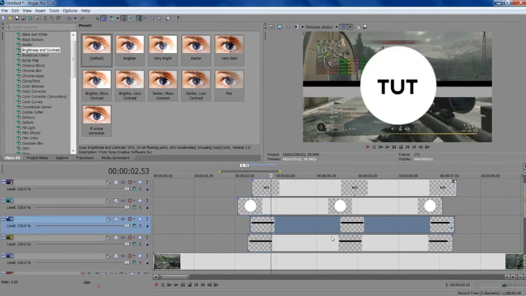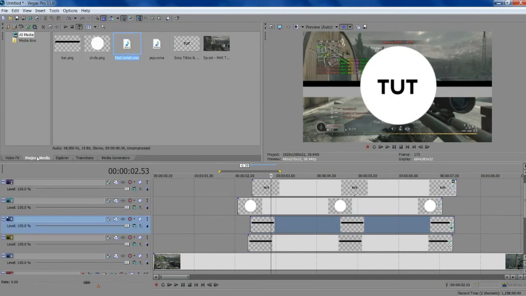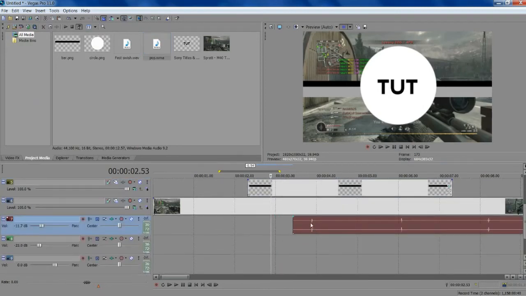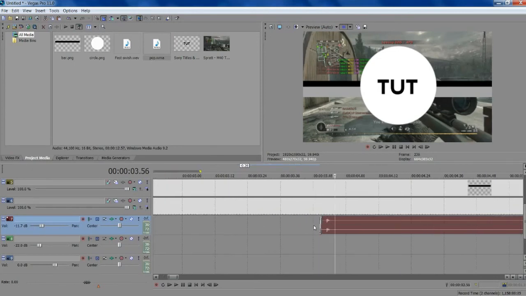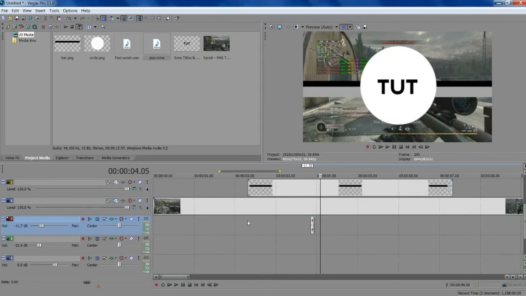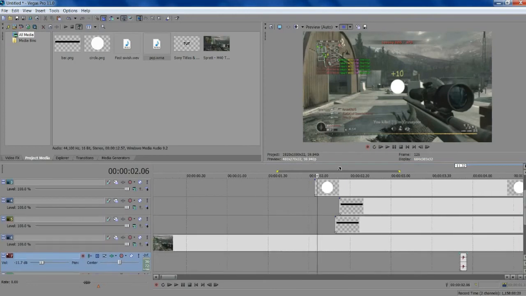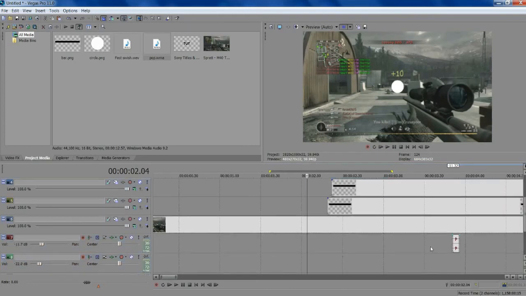Now for the final thing to make it better, we're going to add some sound effects. So I've got here a pop one, which I actually made myself. So I'm going to drag that down onto an audio line, and you can see here where the pops are, so you're just going to want to get up to a pop and select the pop, and then you can delete this bit. So find where your first thing coming in is, which is the circle, and we're going to have a pop on that.